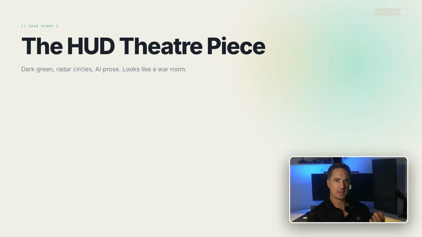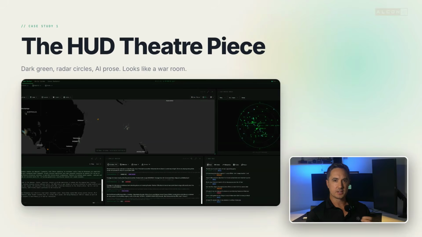Let's look at this one, the HUD theatre piece. It has a dark green and black interface, a radar style visualization in the top right, a cloud of green dots inside a circle labeled like some kind of country profile scan, a daily briefing on the left, paragraphs of fluent AI style prose, and an object briefing list at the bottom, each item tagged in red as either fake or real. This is the dashboard that cannot evaluate a source, and source evaluation is a really big aspect of the job.